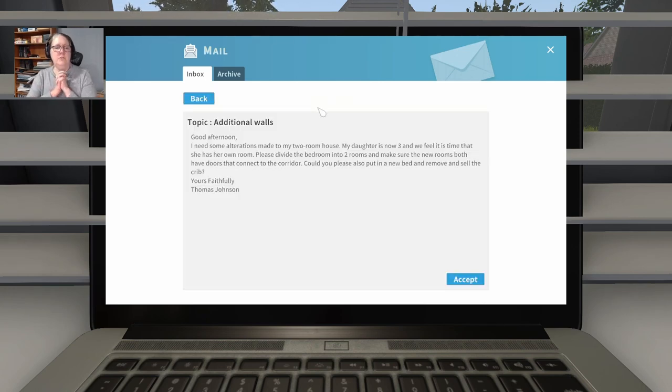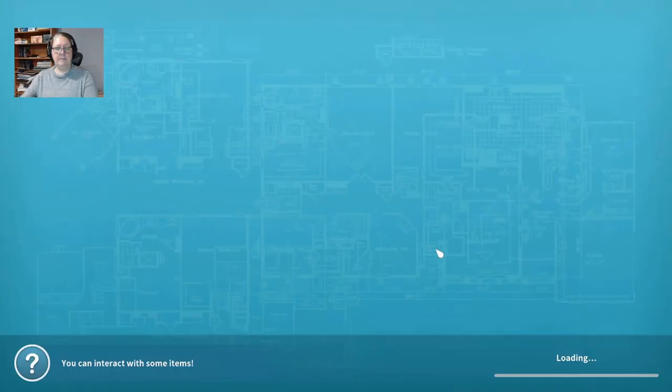Additional walls. Thomas Johnson. Good afternoon. I need some alterations made to my two-room house. My daughter's now three, and we feel it's time she has her own room. Please divide the bedroom into two rooms and make sure the new rooms both have doors that connect to the corridor. Could you please also put in a new bed and remove and sell the crib? Yours faithfully, Thomas Johnson.